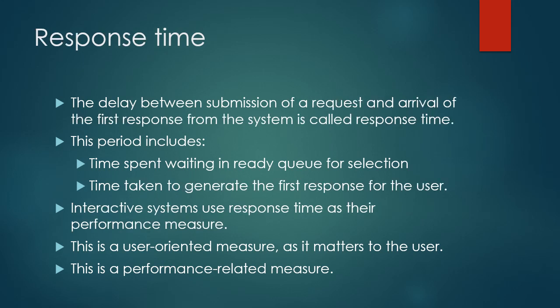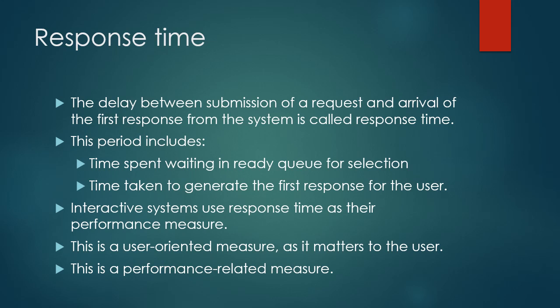The delay between submission of a request and arrival of the first response from the system is called response time. You are sitting at a terminal and you issue a command to do something. There is a wait. Then the system asks you to verify yourself. This is its first response. Your request has not been fulfilled yet, but response time is measured from the time of issuance of command to the first reply of the system.